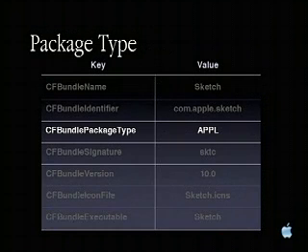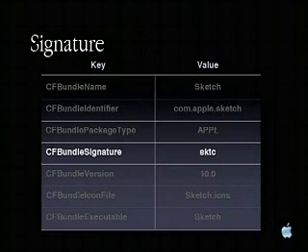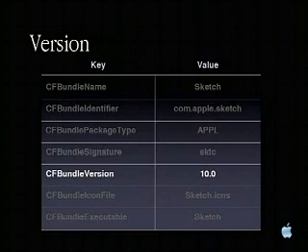In addition to the package info file, we also want the type and creator to be in the property list. So the package type for applications is always going to be APPL. And then, of course, the signature is the same as the creator, and that's your four-character OS type that still should be registered with Apple so that we're assured of some level of uniqueness for creator types, or creator signatures, I should say. The version is important for helping the system differentiate between different versions of your application. That sometimes comes up in launch binding or document binding.